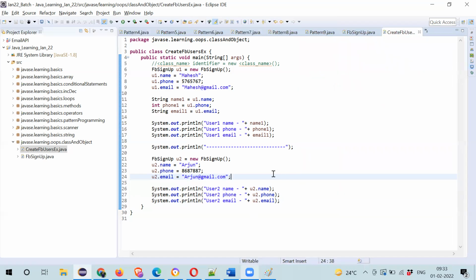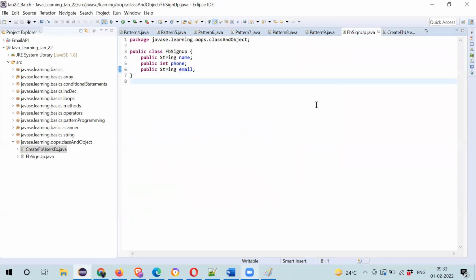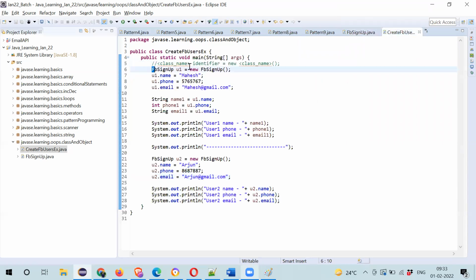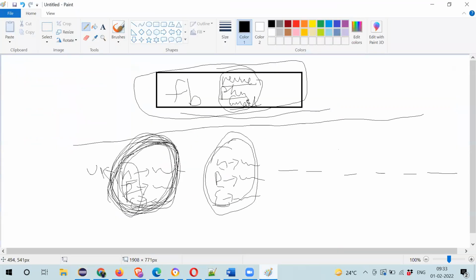So you will get the difference, right? You got the difference between the class and object. This is a class. You just created that design. You just planned it: what fields are required and what are their types. Wherever you are using that class, you can create an object for the class. N number of objects you can create. Each object will contain a copy of all the properties: name, phone number, email ID. You can maintain different values across all the objects.